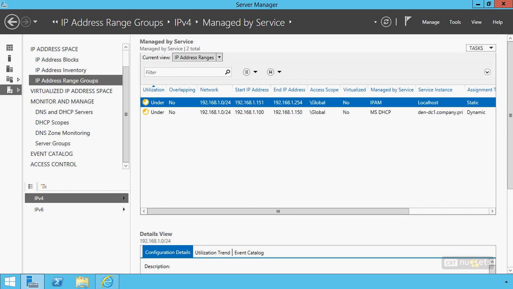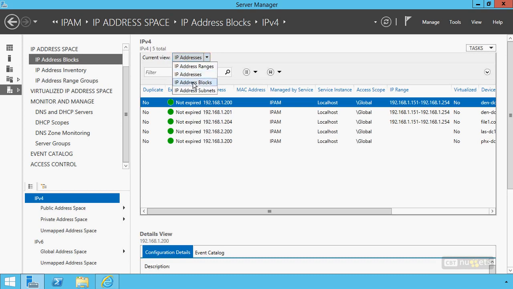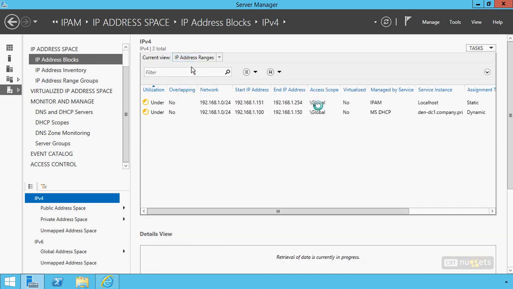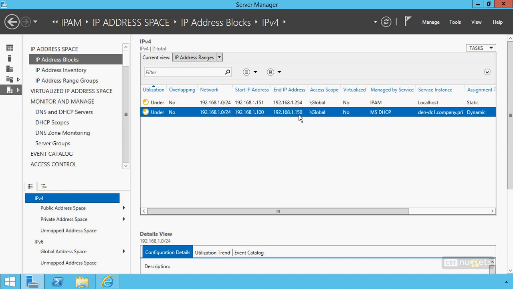I have just a couple of quick PowerShell commands I want to show you, and then also one really important feature that was kind of left out of the mainline distribution of IPAM here in 2012 R2. We'll start first with a specific feature that you might be thinking, well, gosh, it seems to be a little bit missing from the list of addresses that we're looking at here. And that is not just the DHCP lease information, but the actual DHCP leases. If you see back here when we're taking a look at our IP address blocks and the ranges that we have, we indeed have gathered a list of ranges from our DHCP server here from 100 to 150.